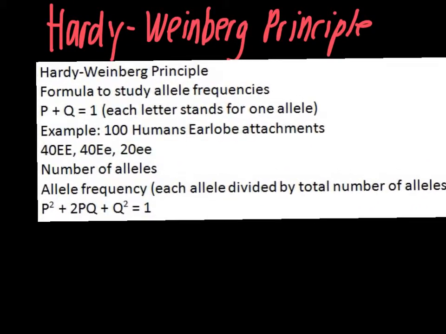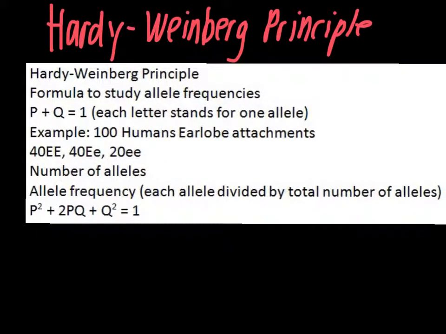The idea here, for starters, is that the Hardy-Weinberg principle is used to study allele frequencies. What this means is it looks at the number of alleles in a population for a given trait. If you remember back to our chapter on genetics, alleles are characteristics that are passed down from parents to offspring. It's easiest to think about if we're thinking about a classic Mendelian trait, something where there is a distinct dominant and a recessive characteristic. In something more complicated, like a non-Mendelian trait or a polygenic trait, those things won't necessarily follow these patterns quite as well. But for simple traits, this formula is perfect.